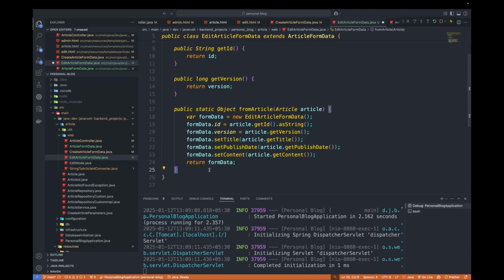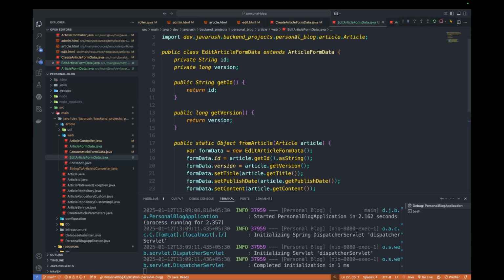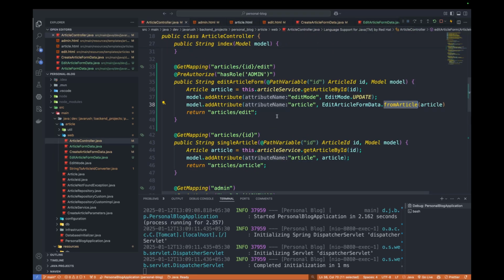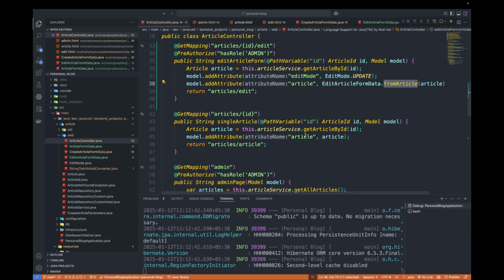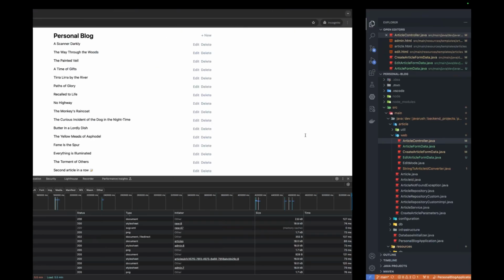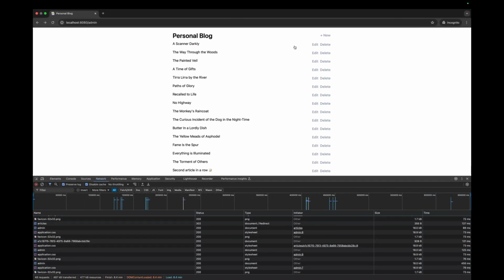And then we are just returning the form data. So we will have this form data and I will just save it. Let's go to article controller. Let's restart it. So this has been restarted. I will reload the page and I will click on edit here.